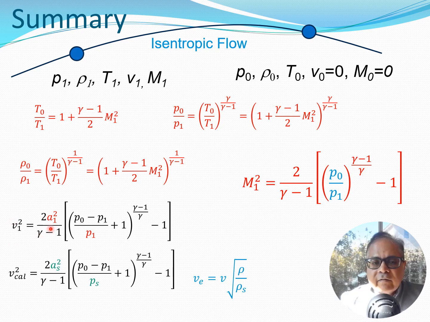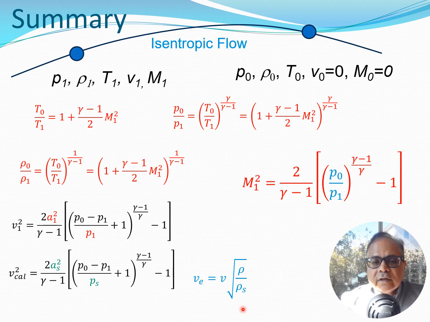Now, if you have access to A1 and P1, which are the speed of sound and pressure at the height at which you are flying, you can calculate the true speed. And in some cases or in most cases you don't. So what you do is you substitute those by the standard sea level values. So P_s and A_s are the pressure and the speed of sound at standard sea level. And then you can immediately calculate V calibrated. So that's the calibrated velocity. So in this equation, you would only need P0 minus P1, which would come from a pitot static probe. And so this equation would act as a kind of virtual sensor of calibrated velocity.